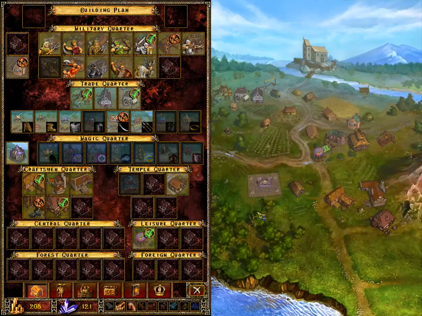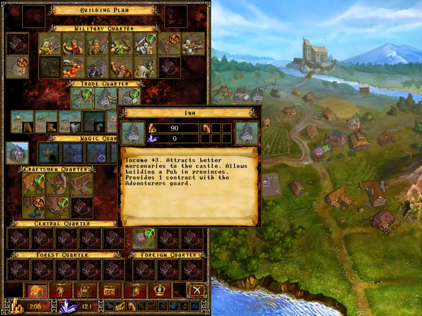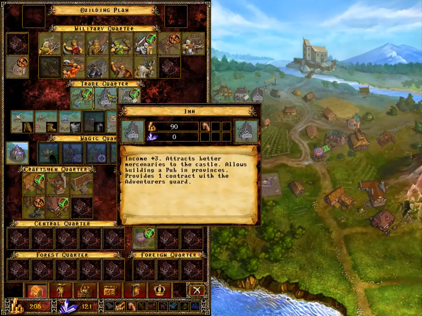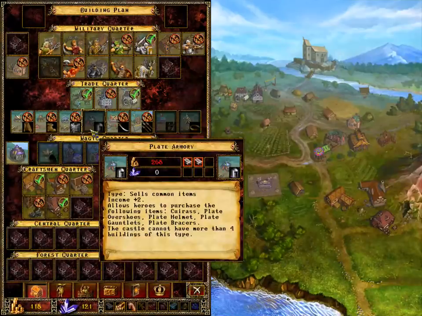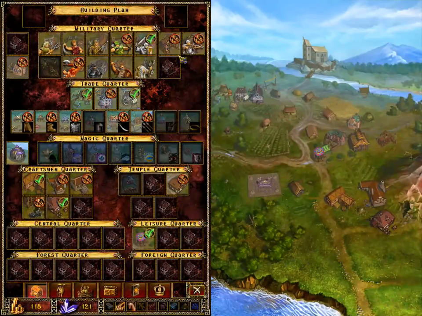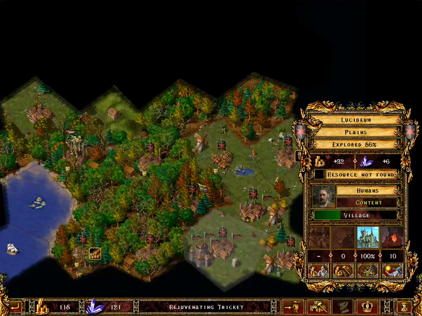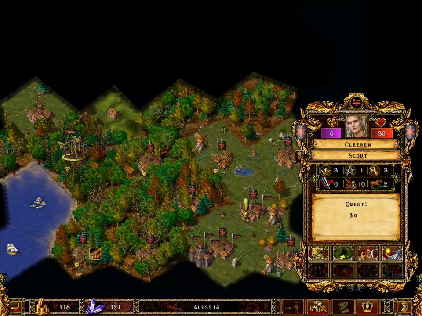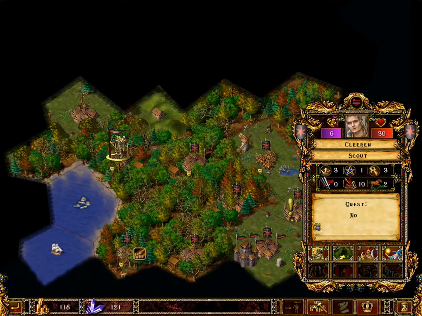In our capital, we can build this, an inn, attracts better mercenaries, allows us building a pub in a province. That's probably what we should do. Oh, we need to get this guard structure, though. That's going to be expensive. We kind of need to heal ourselves, too, so I think we're going to go back home.